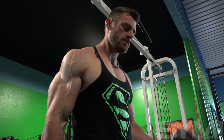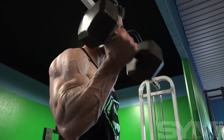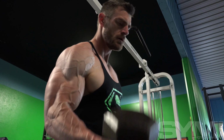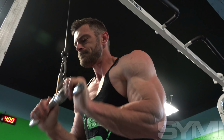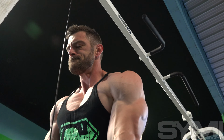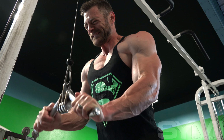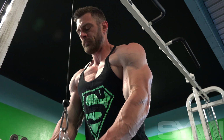kind of a little higher. I did 12, 8, 6, drop 6. So again, I went from 40 pounds up to 50 to 65 down to 35 for the drop. After that, I did tricep extensions on the V-bar, and that was supersetted, or I'm sorry, the dumbbell alternating curls were supersetted with triceps. So again, the alternating curls were 12, 10, 8 into a superset of tricep pushdowns, was 15, 12, 8, drop 10.